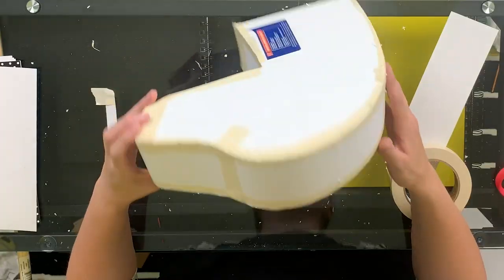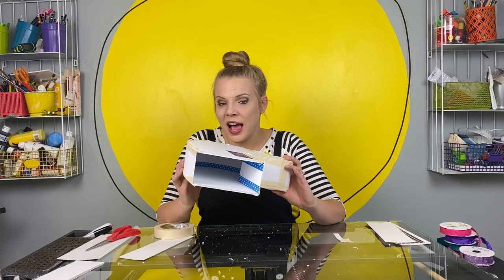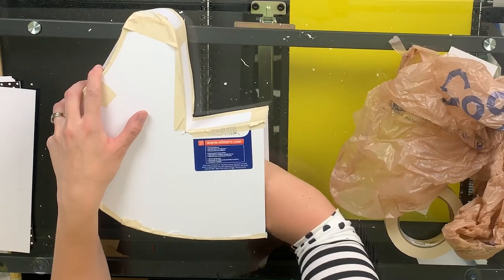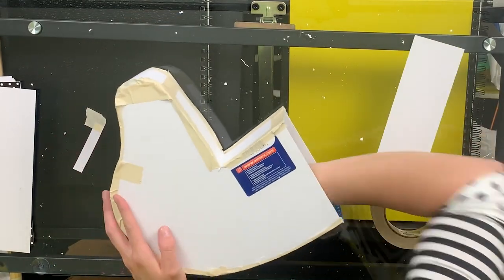There you go. Now, before we put the bottom piece on, I'm going to actually stuff my paper unicorn head with old plastic bags that will help hold its shape so that if it gets squashed, we don't crack this.